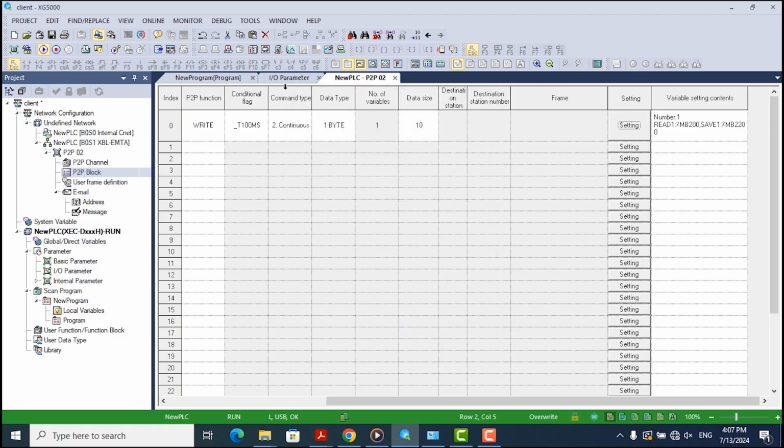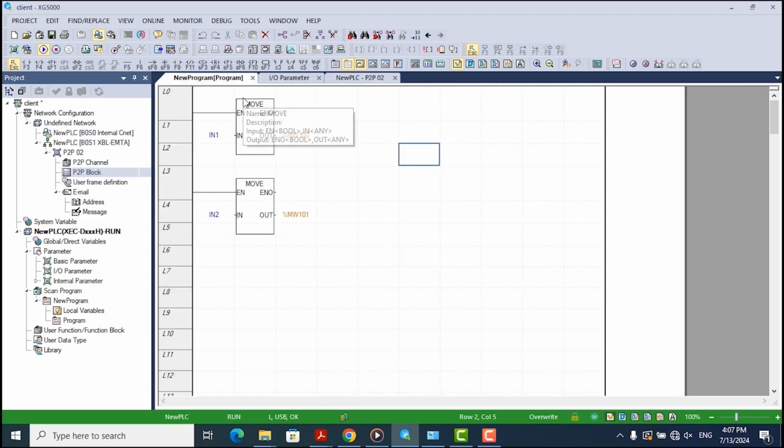Here, what we want to do is enter two numbers into the PLC client and read those same two numbers on the PLC server. For my first move, I set its input to input 1, which is of integer type, and the output of this move I set to word 100. Since we had MByte 200 here, and every 2 bytes is actually one word, I set MWord 100 here, which means I'm putting the data into MByte 200.